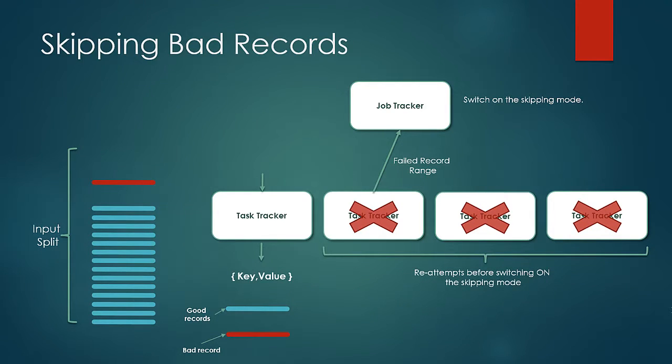It is designed this way because if every failure of a task tracker communicated the record on which it failed, it would cause two potential issues. First, a lot of network bandwidth would be used to communicate the record information. Second, the job tracker would be loaded with a lot of failure data, and it would get difficult for the job tracker to keep track of all the records. So if you want to use this feature effectively, you would want to increase the values of mapred.map.max.attempts and mapred.reduce.max.attempts, which control the maximum number of retries on map or reduce tasks respectively, as we discussed in an earlier lesson. Their default value is 4.